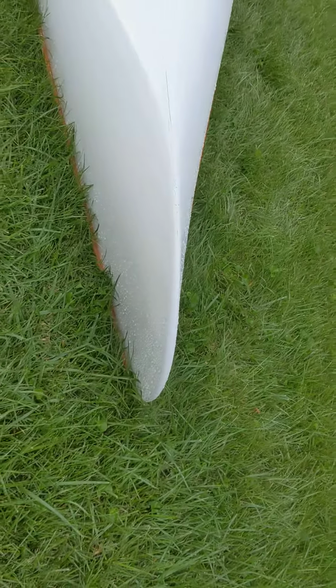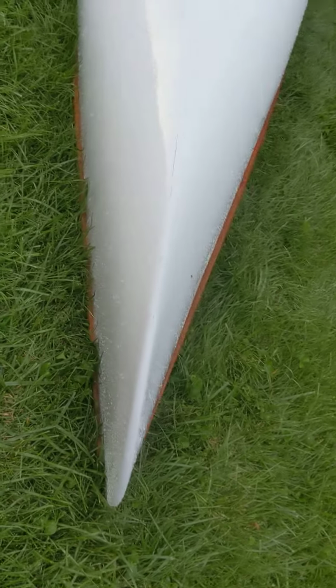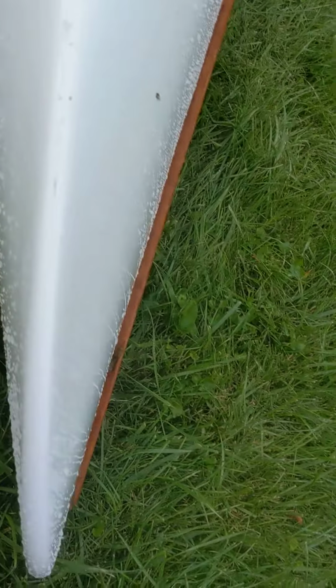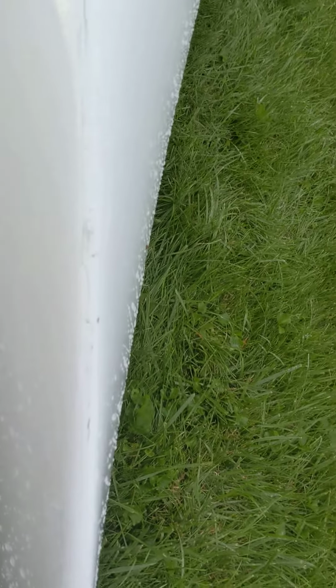Here is my Merrimack canoe after a year of use, after Al of Betsy Bay Kayaks up in Frankfort, Michigan repaired it. And he gave it this white paint, which he told me was a two-part paint, much like an epoxy that he sprayed on, and is very durable. So this is after a year of use.